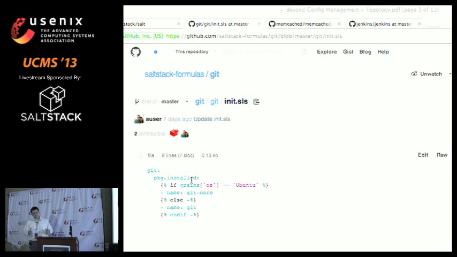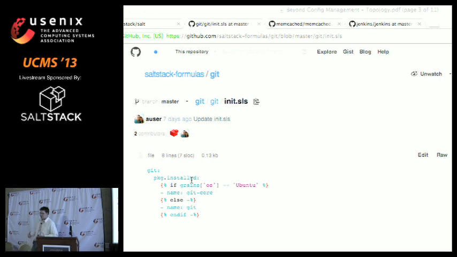So you can say package.installed, and it's going to know to use Yum on Red Hat systems, apt on Debian systems, and emerge on Gentoo systems. It's also going to know to use the package management system inside of Salt on Windows systems, so that it's, again, automatically able to deploy software in a Windows infrastructure.